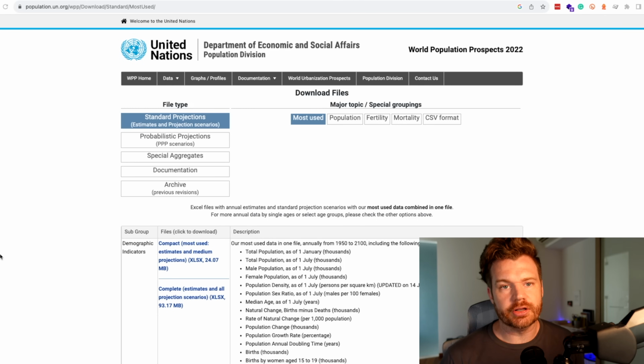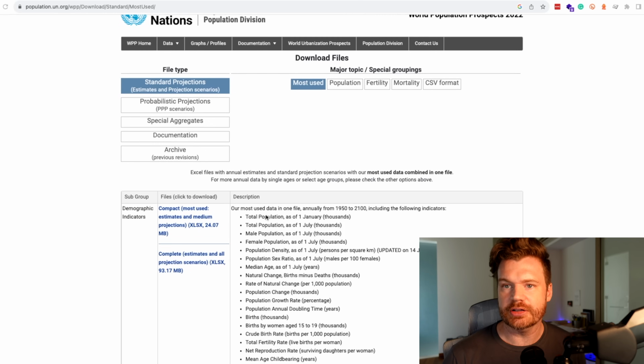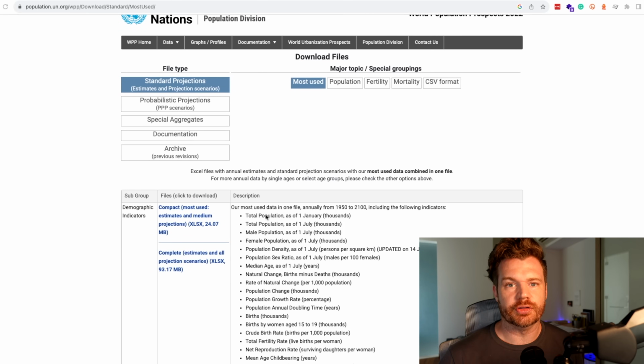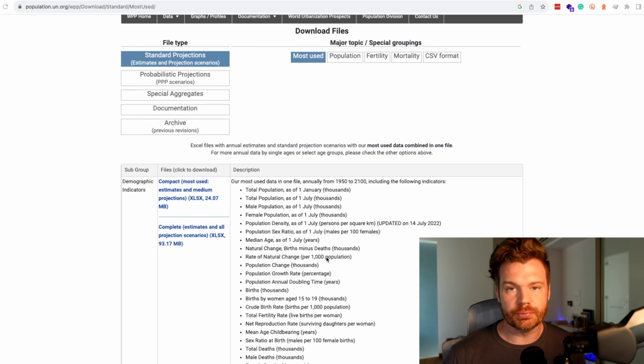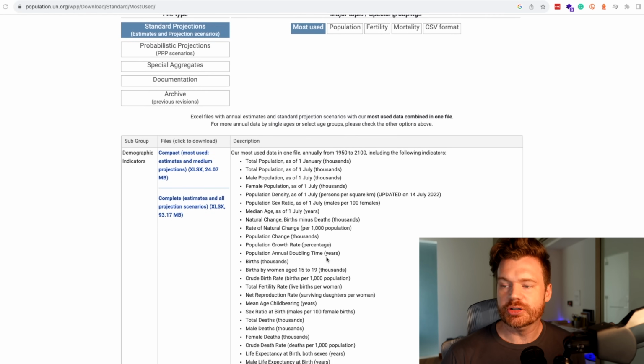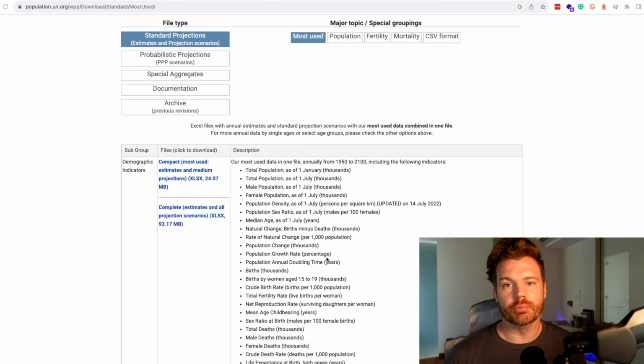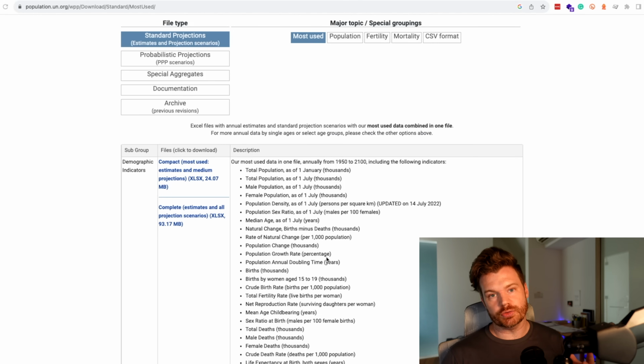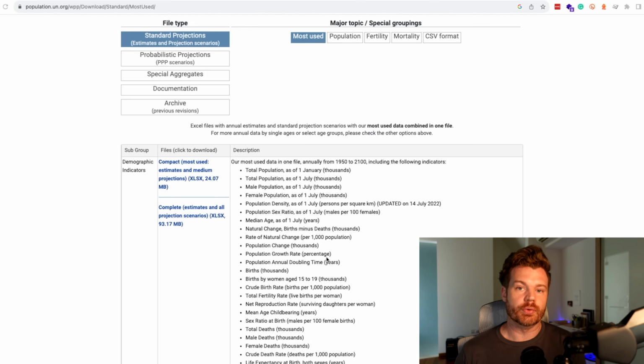Okay, so to get started here, we're going to be visualizing data from the United Nations Department of Economic and Social Affairs. So this is a data set that essentially contains global country stats for things like population, death rates, birth rates, etc. And in particular, I'm going to create a scatter plot that plots a number of countries on the scatter plot canvas. I'm going to put life expectancy on one of the axes and birth rate on another axis. And we're going to animate this over time to see how these things change over time.